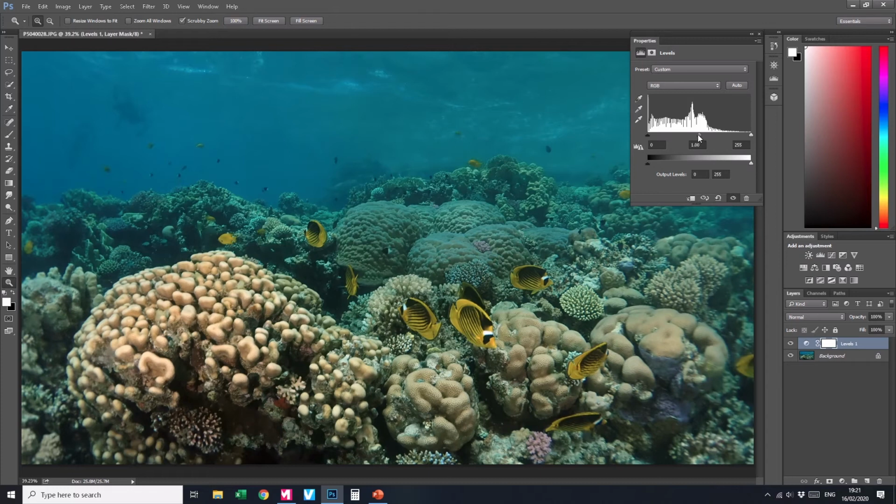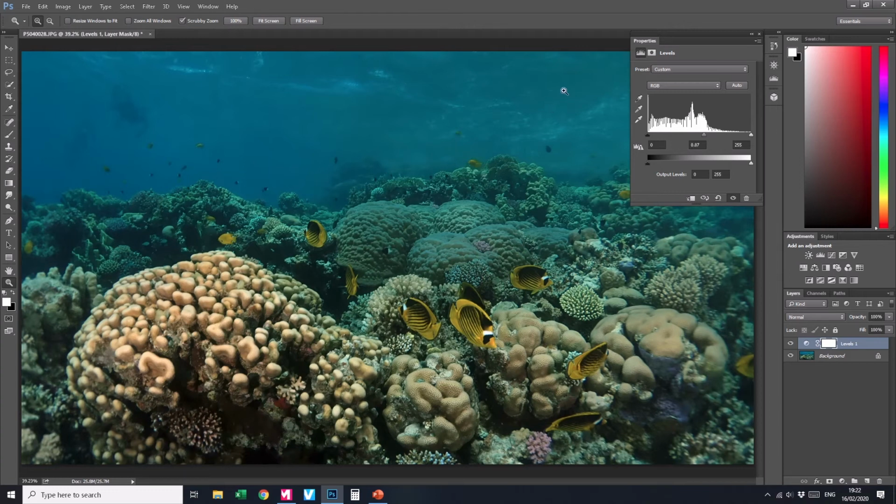You can now play with this slider here, this is midtones and shadows, so you can bring the contrast you want to the photo. So if you don't want to have that milky water there, you can bring it a little bit to the right, and it's going to make it a little bit darker and basically pop this color and fish in front of the picture. So you can play with that a little bit just to find what you like. I prefer to go with something that looks the way it actually was when we were diving, so nice and clear water and colors, and fish were pretty good and visible and sharp.